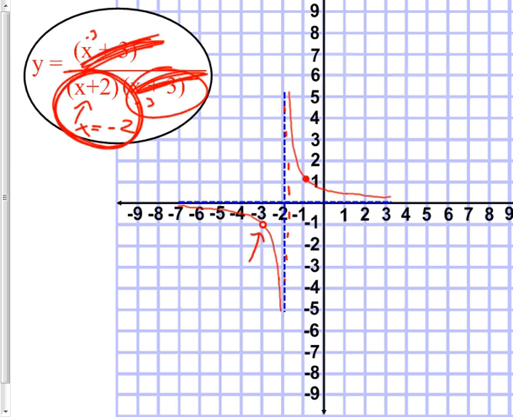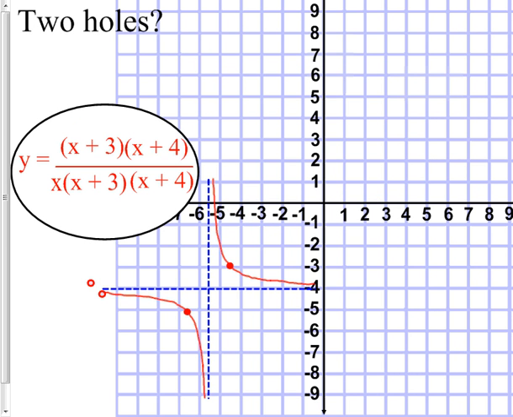All right, so moving on. This one, can you have one with 2 holes? Yes, you can. This graph is totally not in the right spot. So I'm going to put it in the right spot after I figure out things like where the asymptotes are supposed to be. All right, so first thing you do in a problem like this is the domain. The domain of it is what will be okay to use. Everything except, all real numbers except you can't use what? Can't be 0. What else can't you use? X cannot be negative 3, and X cannot be negative 4. So my domain, those are 3 special spots.